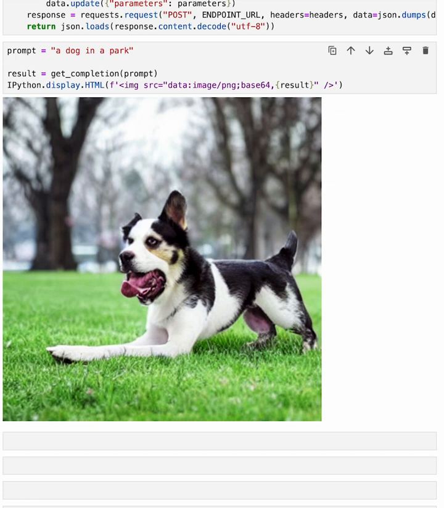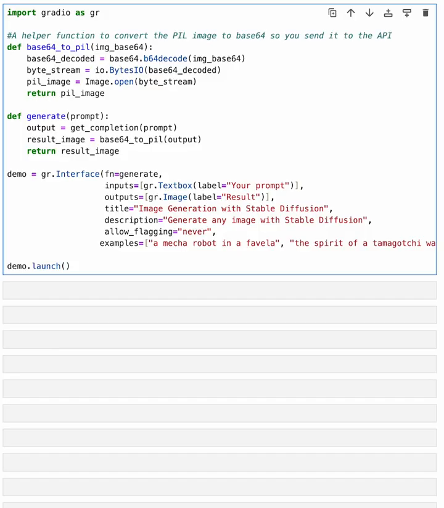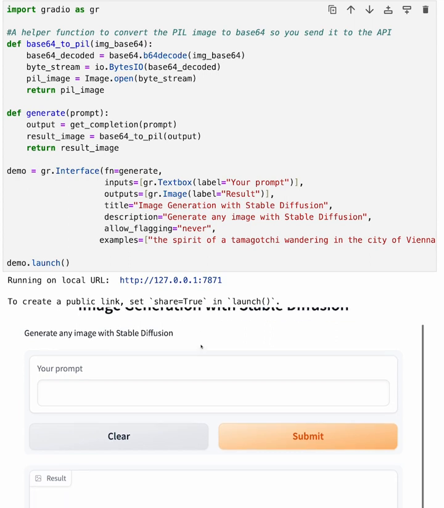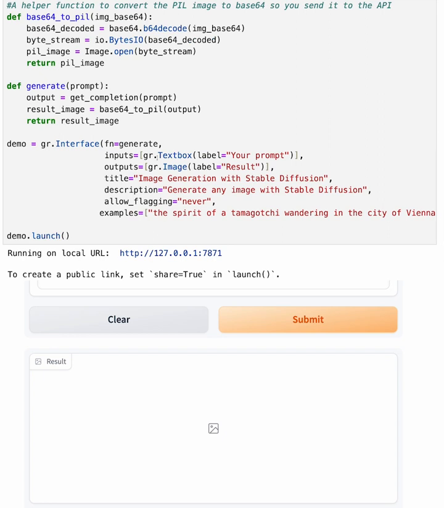So let's build a Gradio app for this. So here we have our Gradio app. We have our helper functions like before for helping with the API. Locally, we wouldn't need that. And we have a generate function, and this time it's doing the opposite. So it's taking the prompt and then it's resulting in an image. So here we have our image generation app. As you can see, it's very similar to the previous lesson's app, but reversed.